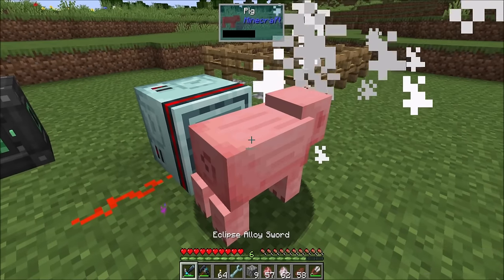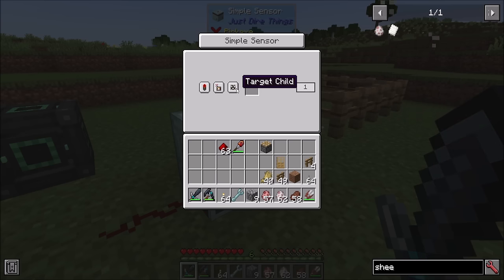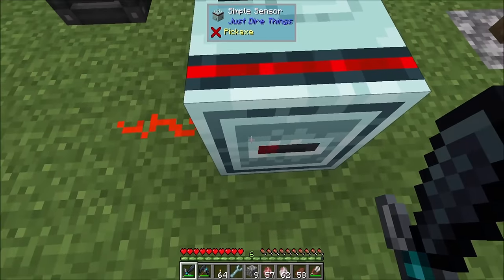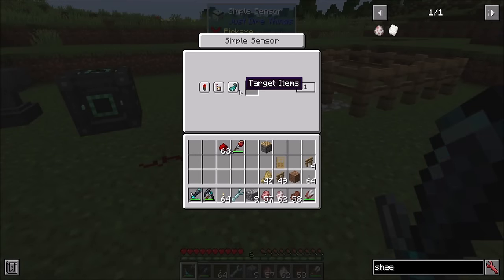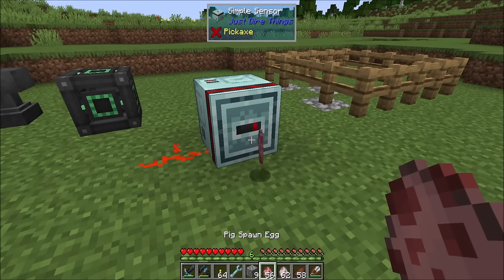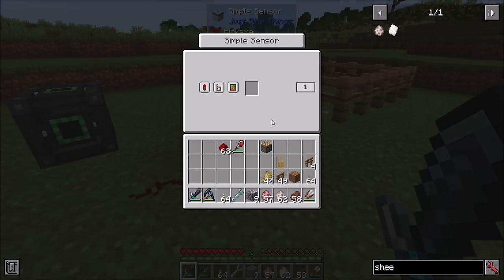Sheep, pig, all good. Adults, yes. Children, yes, you can filter on those. Players, yep, that works. And any entity living. Oh, and items. It can detect if there's items in the world in front of it or not. Pretty cool. So that is the simple sensor. You can detect blocks, you can detect air, you can detect block states, you can detect all different kinds of entities, and you can filter with one filter slot, and it'll emit a redstone signal depending on whether the things in front of it match the conditions you give.